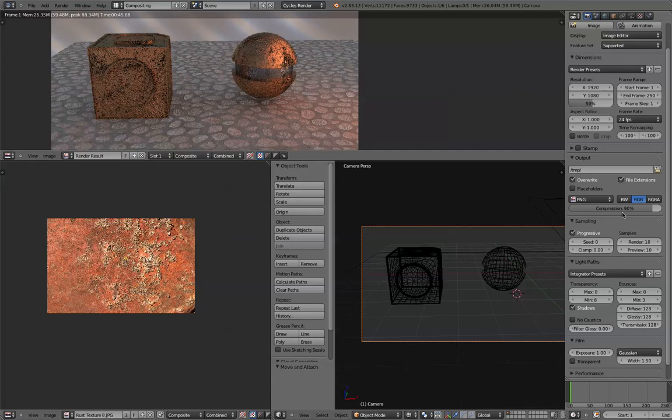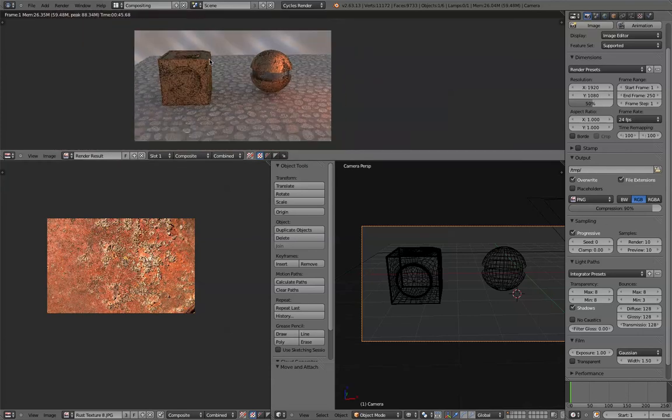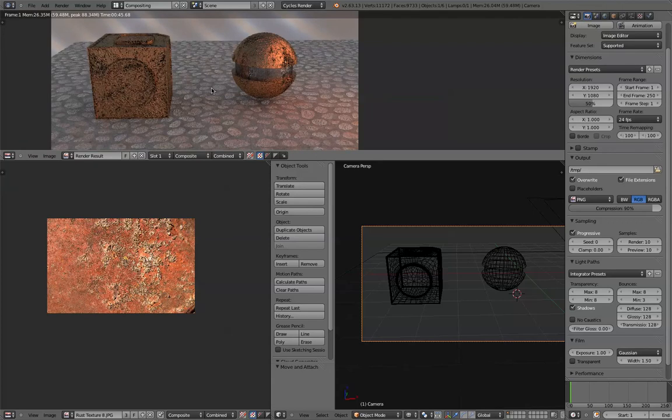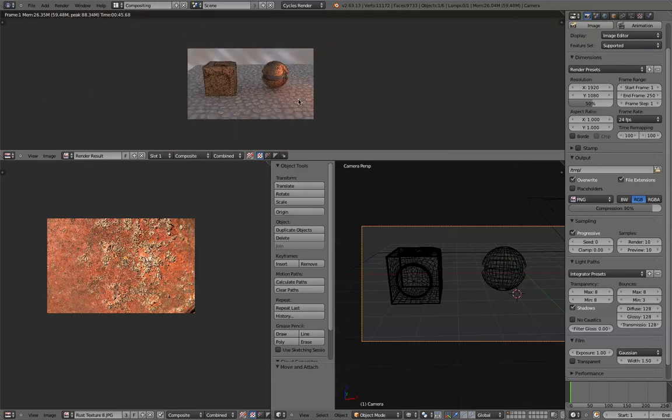And the basic rule with all these things is the higher the number, the better. But the higher the number, the more computational power you're putting into it, so the longer it's going to take. So low is quick, high is better for these settings. And the only real thing I can say about those is have a play around, figure out what works for you, because everyone's system is different. And if you have CUDA enabled and an NVIDIA graphics card with Cycles, you're pretty much in the money because it renders lightning fast. But I'm having to rely on CPU rendering here, so unfortunately this is not as quick as it could be.